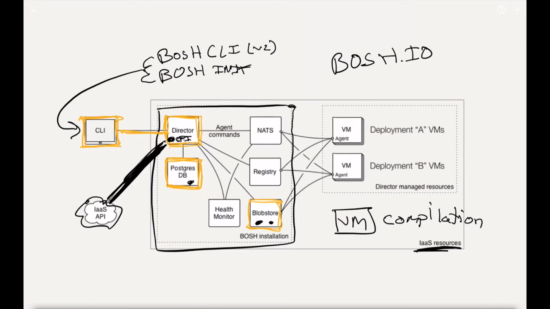So now we've got our stemcell, or our OS, ready to go. We've got our product or service or the code, however you want to look at it, ready to go. So now what we do is we deploy a VM. Remember, BOSH uses the CPI to deploy a VM, and we get a VM. So we've got a VM right up here. We could call this deployment A, which you should think of as service A. And so we've got service A up there, and it's using that stemcell, that OS.